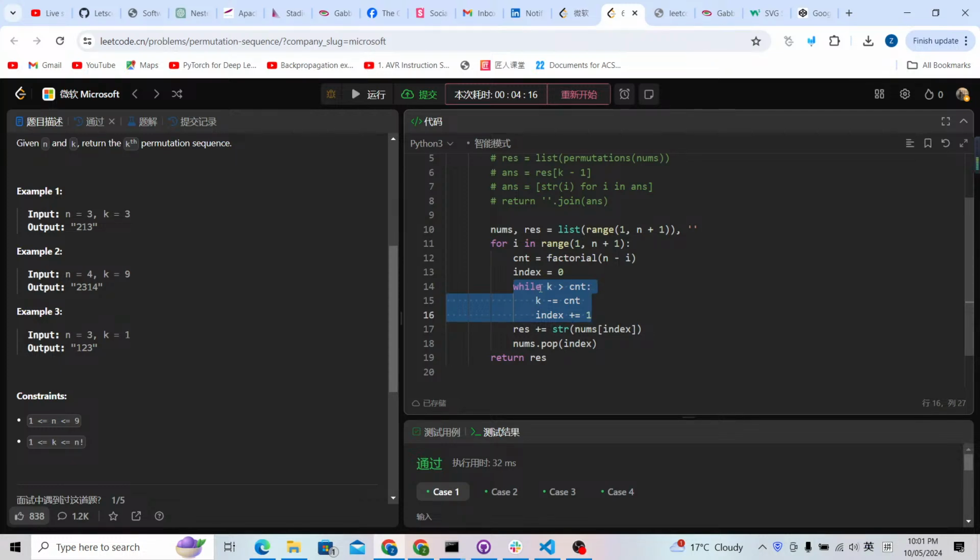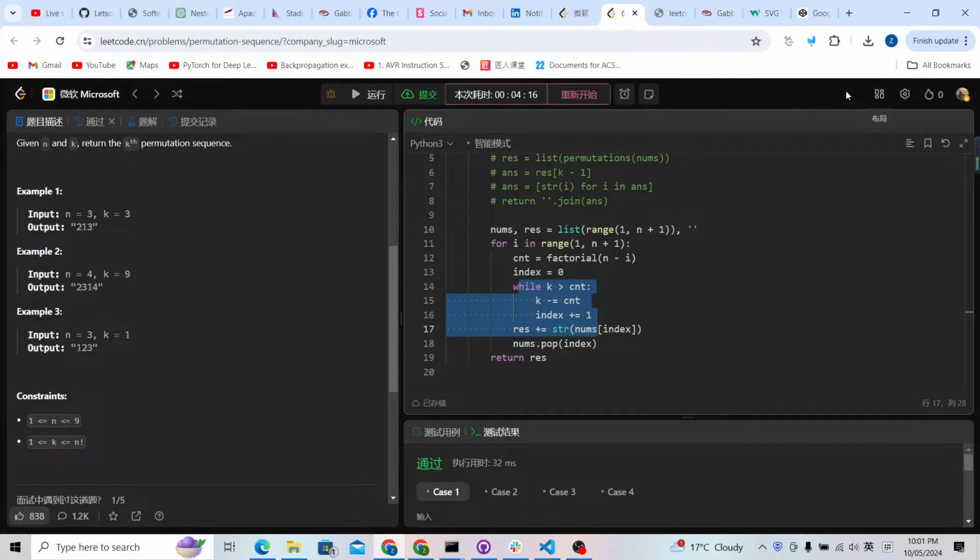So this is also n. So for each time, this will also be n. As you can see, the time complexity for this way will be n square. It is only n square. That is why it is so fast, because here is n, and this while loop is also n.